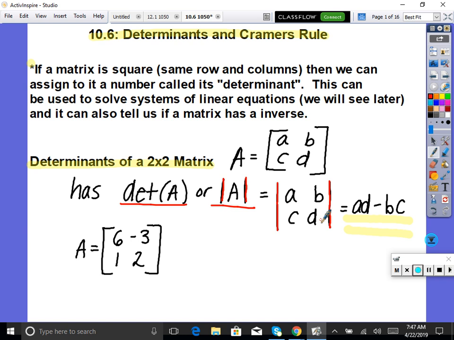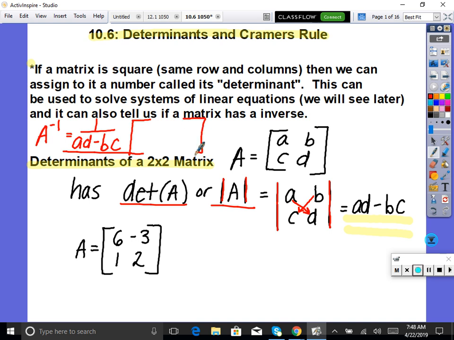And the formula for finding the determinant is this simple formula. You'll take the diagonal A times D, and then subtract the diagonal B times C. Now if you can recall, that is part of the formula for the inverse. Just a reminder, to find A inverse we use the formula 1 over A times D minus B times C. Do you guys see where that determinant came into play? We didn't know that was the determinant till now.